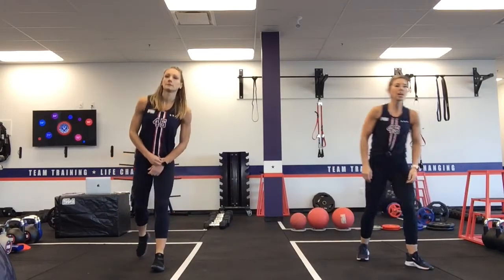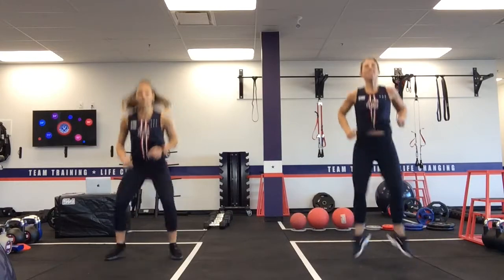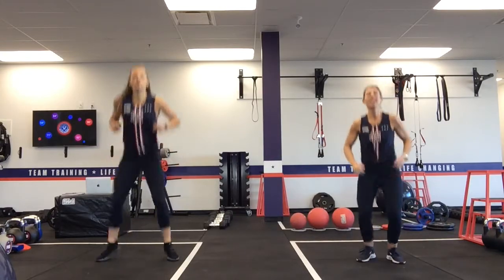And number 12, you are doing 5 pulse squats to 5 heel clicks. So nice and low on those 5 pulse squats, and then up for 5 heel clicks, back and forth. So this is all body weight. You don't have to use any weights today. You will still get a very good workout. Heart rate will be up all the way through. So let's do a quick warm up.